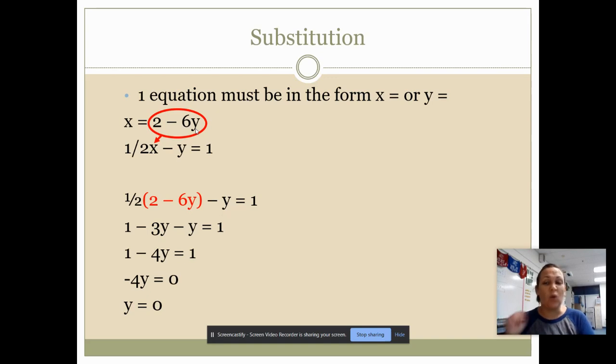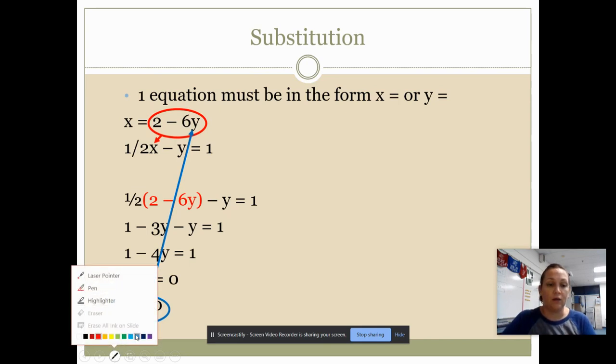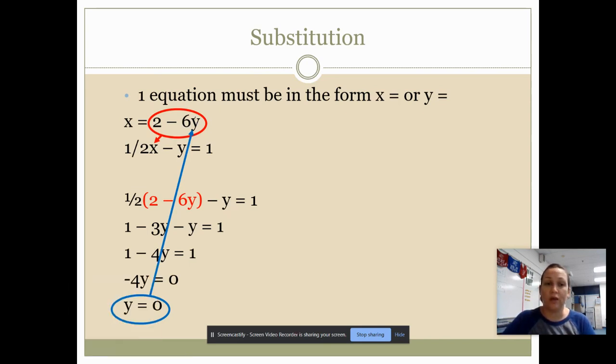The quickest equation to plug it into is always going to be the one that has the letter by itself. And so when I'm doing substitution, I always like to plug it into the equation that has the letter by itself. Now, don't forget, when we do substitution, we're getting rid of the letter y, and we're replacing it with the number 0. So notice that the letter y is no longer in this problem. And I feel like you can probably do mental math on this. 6 times 0 is 0. 2 minus 0 is 2. And I now have both of my answers.